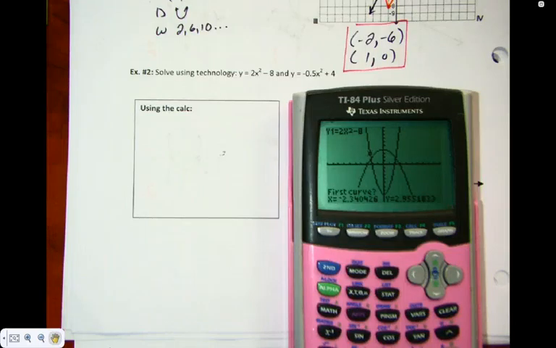It's saying, is this the first curve? Well, we only have 2 curves, so we hit enter. What the spider did was jump to the second graph. It's asking, is this the second curve? I hit enter. It always says guess, which I have no idea what means. I hit enter the third time. So: second function calc, intersection, move close to the left one, enter, enter, enter.